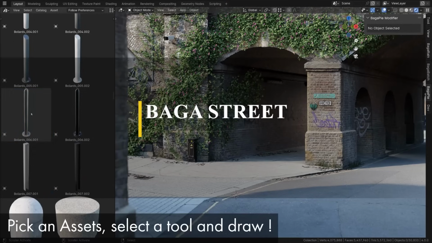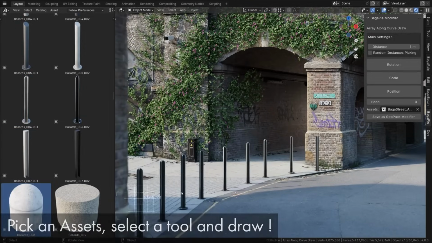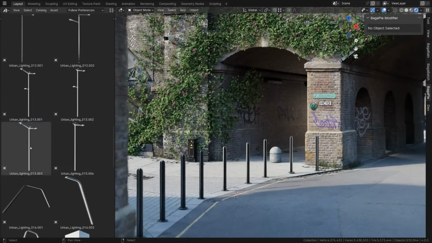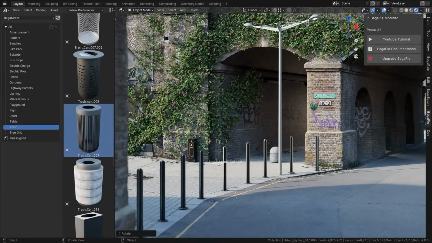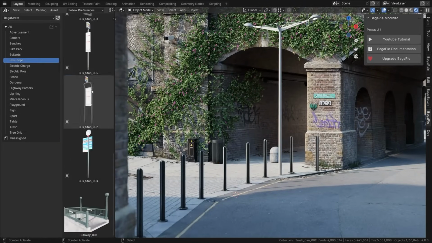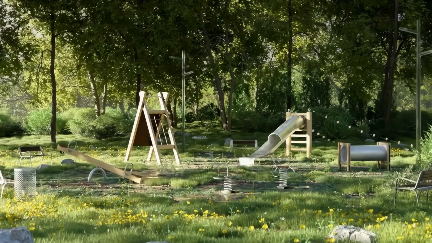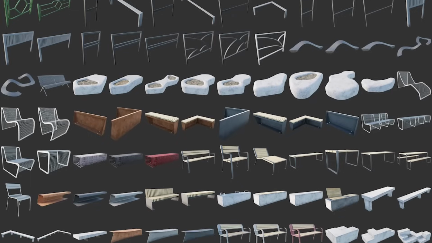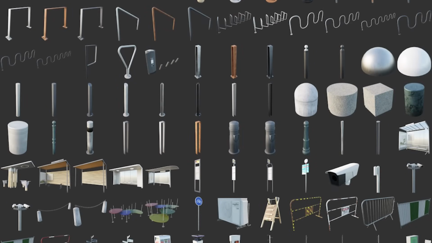Now, let's switch our focus to Baga Street, a new add-on from the creator of Baga collection of add-ons, which are very important and respected in the field. But does this add-on live up to the reputation? The short answer is yes. Baga Street is an add-on that comes with a library of over 400 street-themed assets, each with textures up to 4K resolution, and they are optimized and baked for a higher performance.